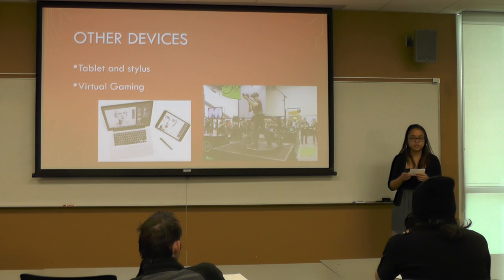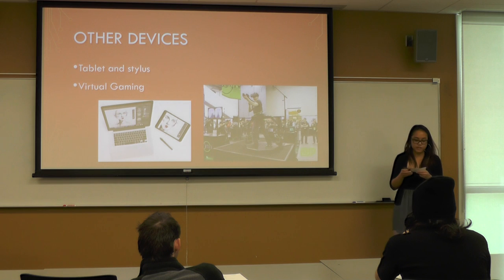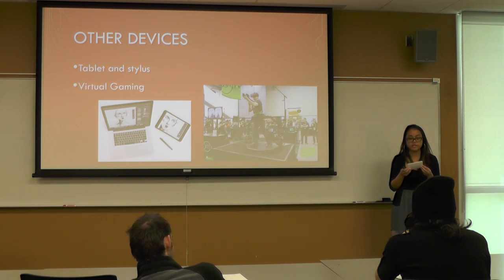Another reason why the computer mouse may go extinct is because of other devices better suited to users' needs. According to Digital Trends on August 16, 2015, professionals who need specialized tools have already moved on from mice — such as artists and designers who create drawings using Wacom and Cintiq tablet styluses. Instead of using a mouse for Photoshop and similar work, they have their own tablets already, so the mouse is already becoming extinct. Additionally, we are working on virtual gaming, which could be happening in the near future and could spell the end for PC gaming as we know it.